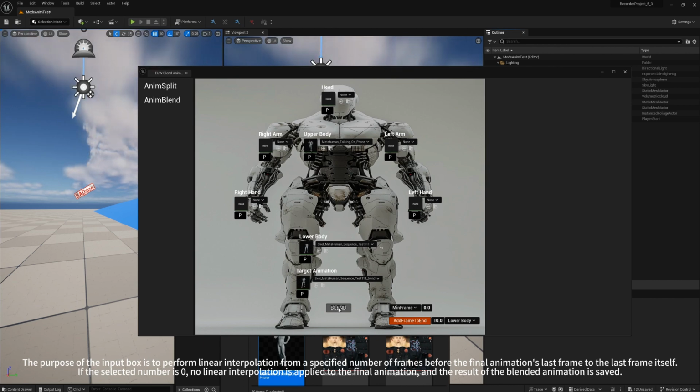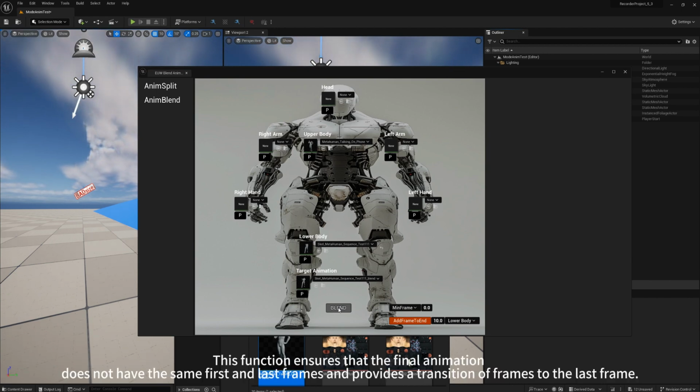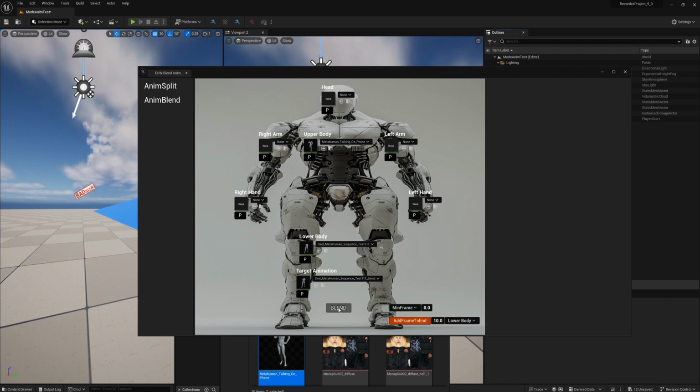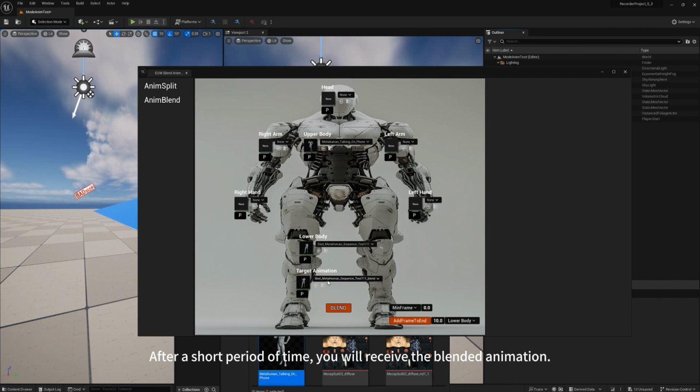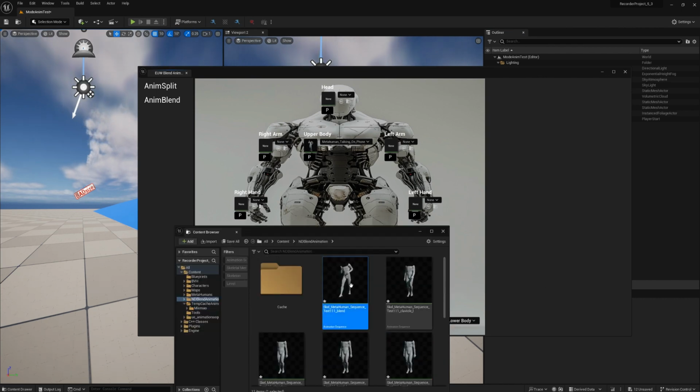If the selected number is 0, no linear interpolation is applied to the final animation, and the result of the blended animation is saved. This function ensures that the final animation does not have the same first and last frames and provides a transition of frames to the last frame. After a short period of time, you will receive the blended animation.